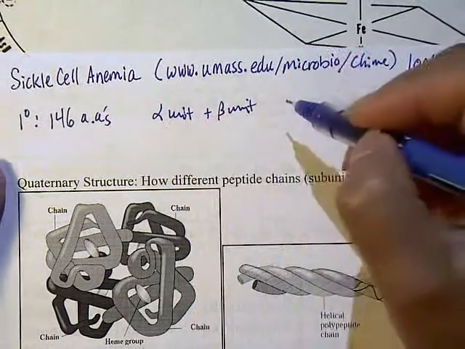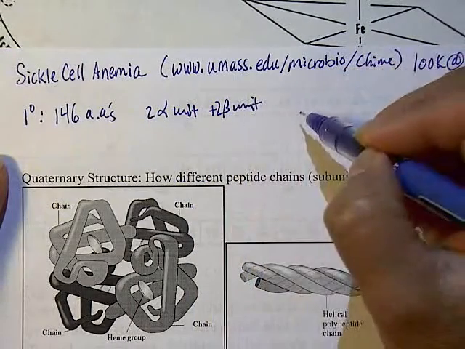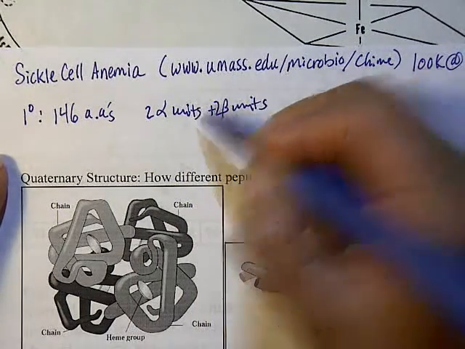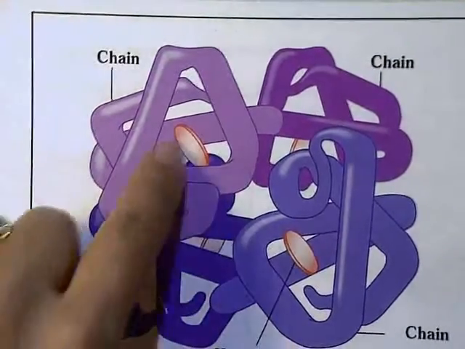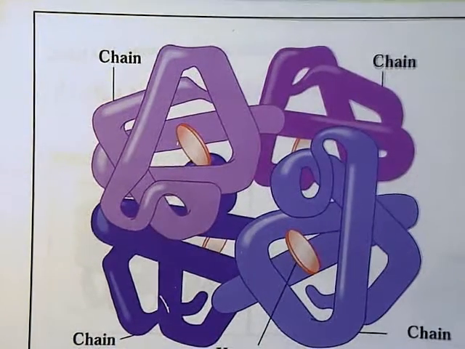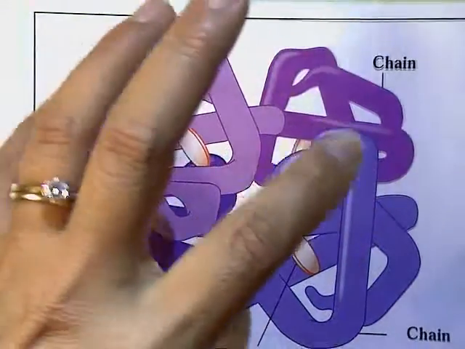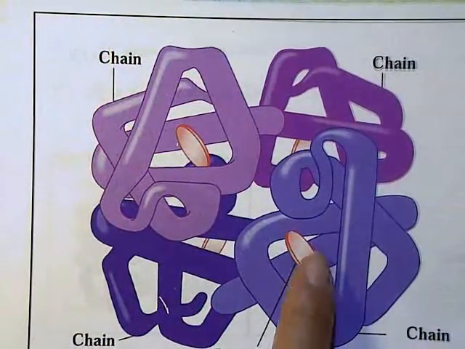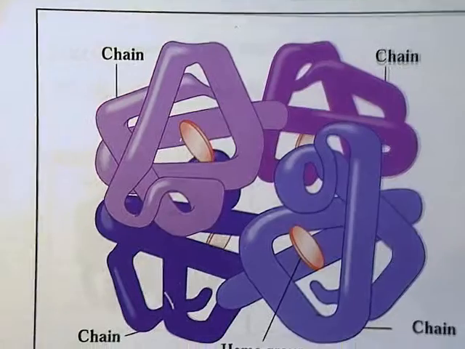And what happens in one molecule of hemoglobin is that 2 alpha units and 2 beta units come together to form one molecule of hemoglobin, and that is shown here. So you see in 4 different colors the 4 subunits, and together they form this globular protein. So there's 4 heme groups for one molecule of hemoglobin. That's where the oxygen is carried. All right.